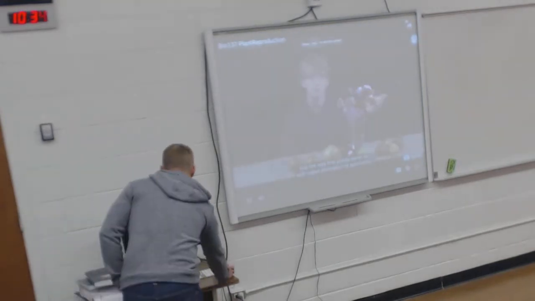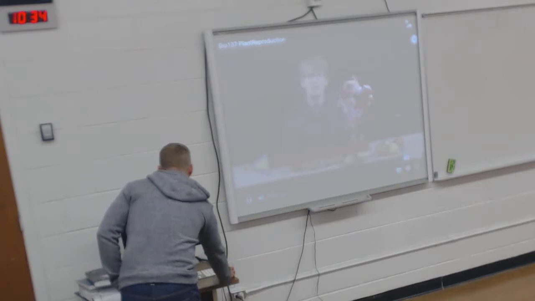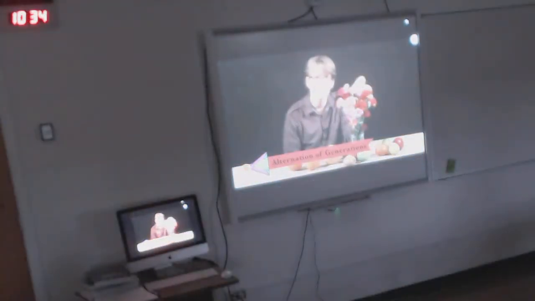A couple of weeks ago, I talked about a strategy for reproduction that the very first plants came up with called alternation of generations. The strategy that non-vascular plants still use today. Hopefully this is coming back to you. A plant can take two different forms that alternate back and forth between generations. The first form, the sporophyte, has diploid cells, 2 sets of chromosomes, and the second form, the gametophyte, has haploid cells, just 1 set of chromosomes.